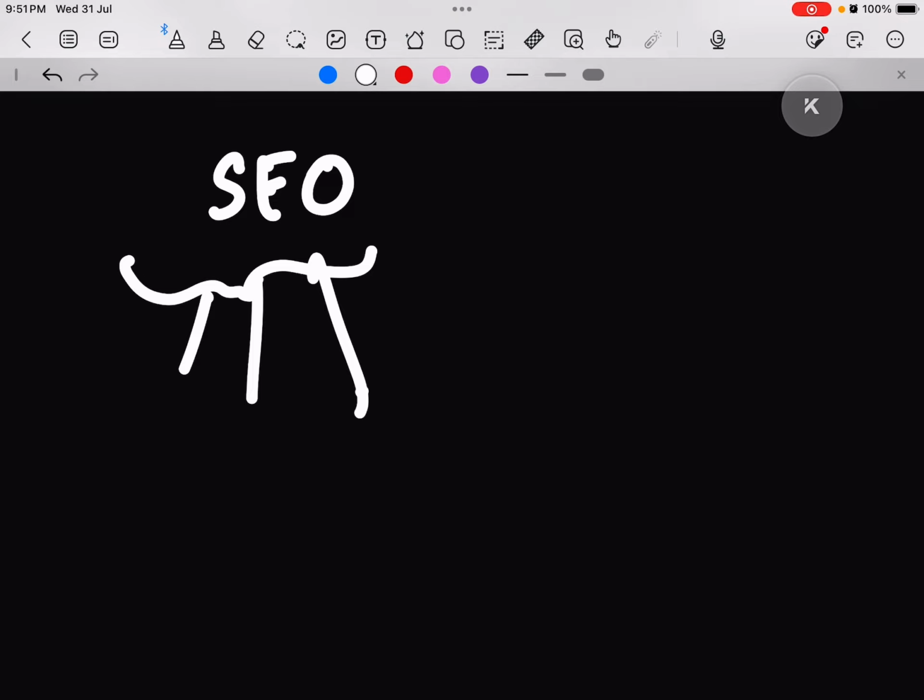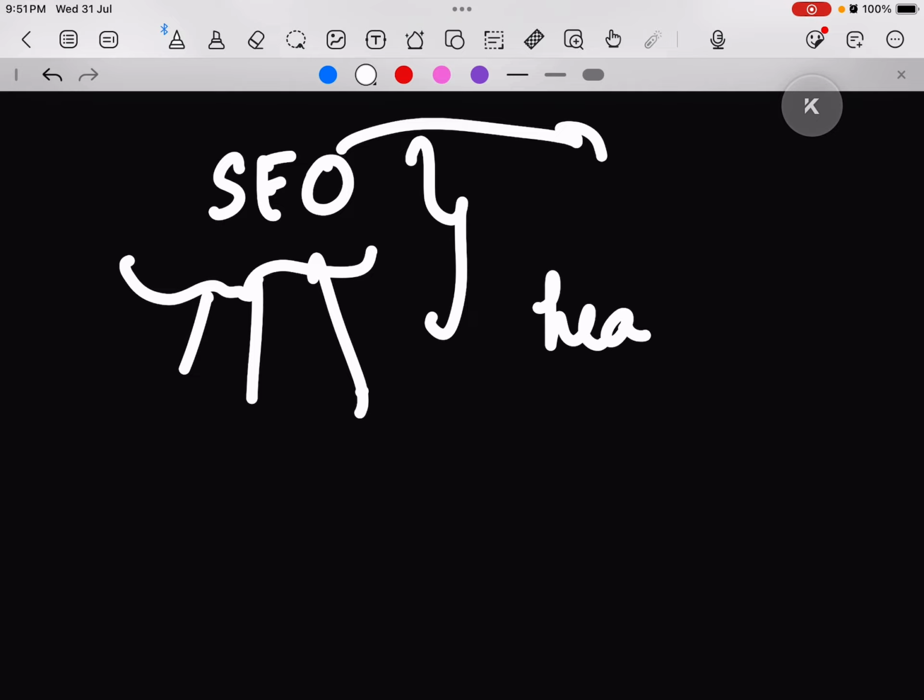What is the difference between these web pages? It's all because of SEO. If your SEO ranking is good, then your web page will appear on the top. Headings usually affect this SEO ranking because search engines use the headings to understand the structure and the content of your web page.